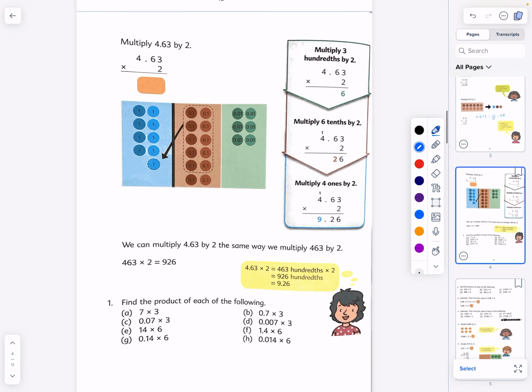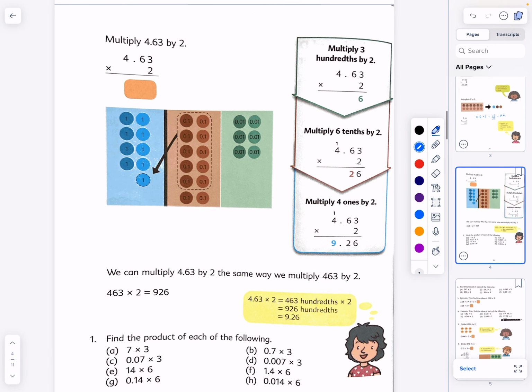Let's consider the next example. We have 3 digits, right? We have wholes, hundredths, and tenths. So let's multiply 4.63 times 2. Here is how we do this. Step 1. We first multiply the digits like we would normally multiply 463 times 2. Let's go with this starting example.